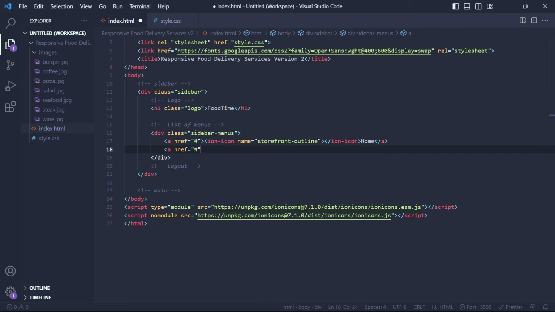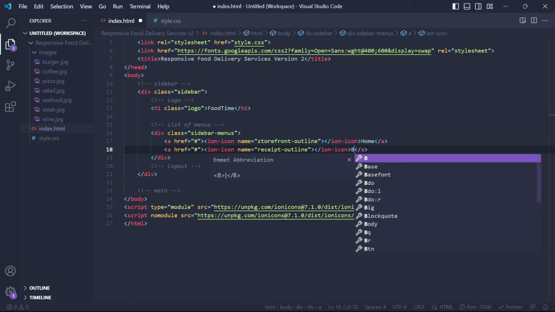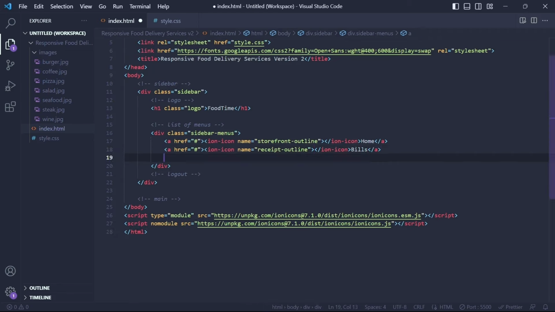Next, I will add more menus and load different types of icons. I will add the second menu as Bills, so I add an icon from the library that represents bills. Third, I will add the Wallet menu, so here I add the icon that represents a wallet.